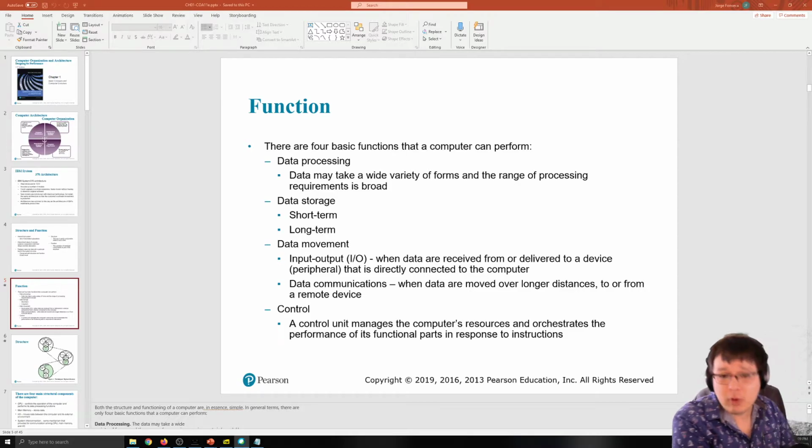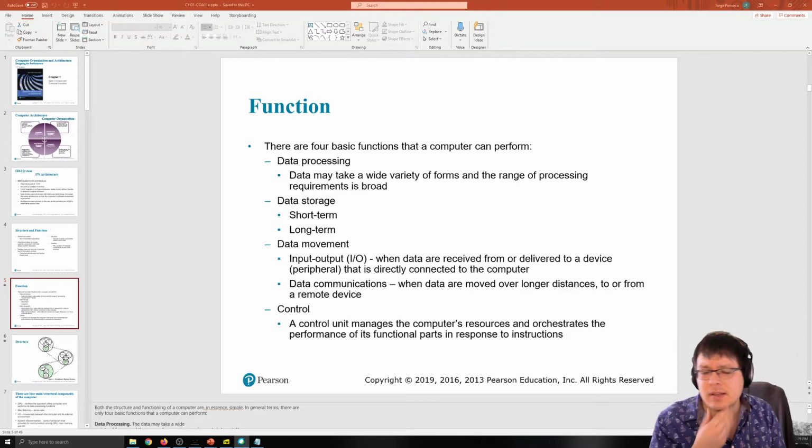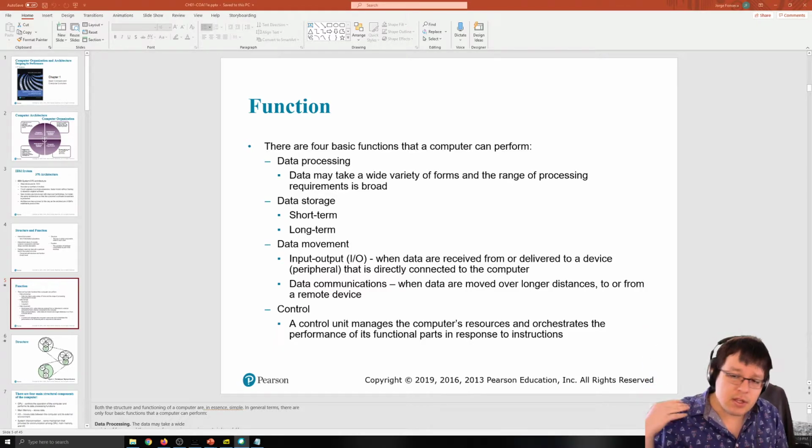So yes, that's your four main. Oh, I actually didn't mention the last one. Okay, so this is all cool. You have all these great things in your computer. You have processing, storage, and movement. You need to find a way to actually control these things. And by that, I'm saying, how do you actually get them working together? Like, here's a microphone, I just throw a microphone together.